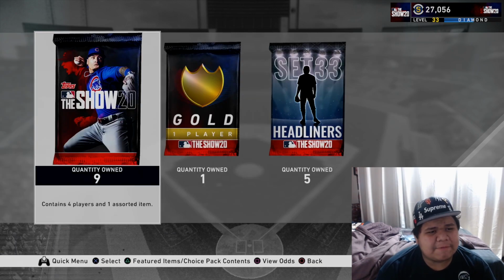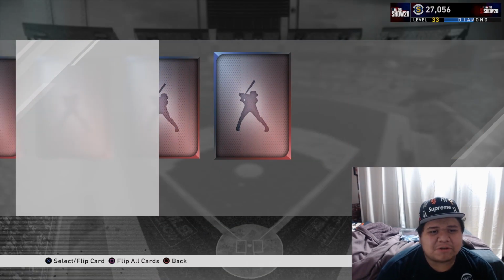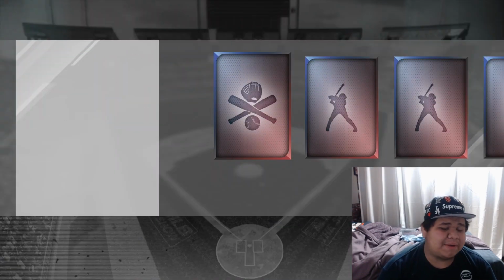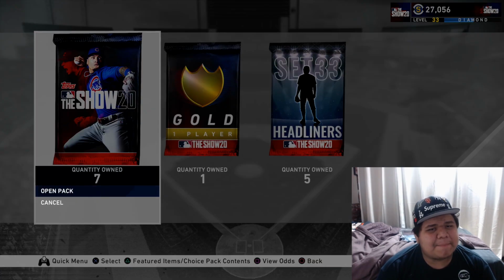So far, I think we've only pulled a couple gold. So let's see. Come on. 9 standard packs remaining. Can we pull a diamond? I feel like it's been a long time since we pulled a diamond. But you know what? If we actually pull Chuck Nasty in the headliners, we're definitely making a debut.